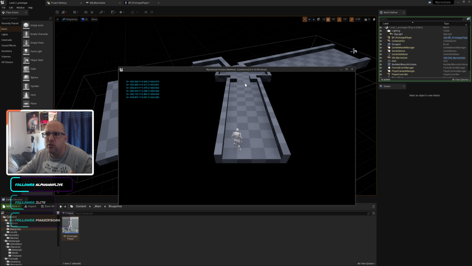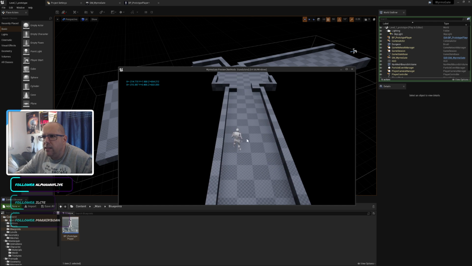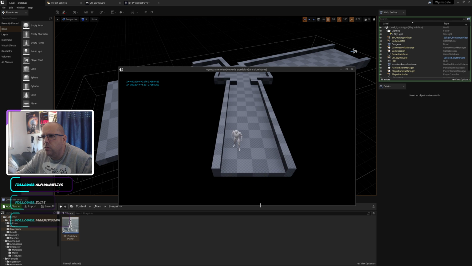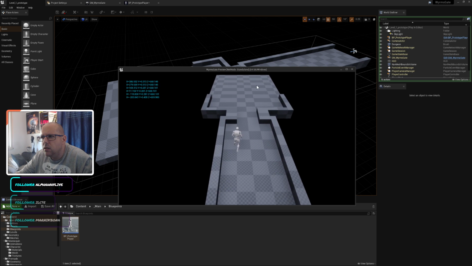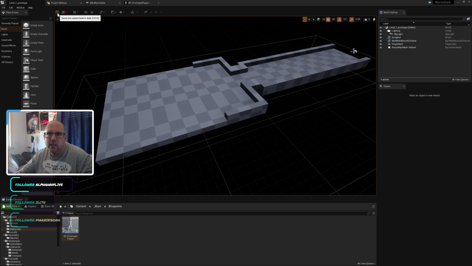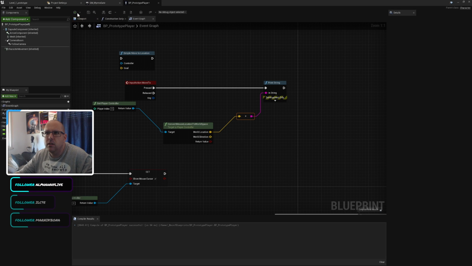The game knows where the mouse is. Although it seems to be relative to the character? It's weird. But the game knows where the mouse is.